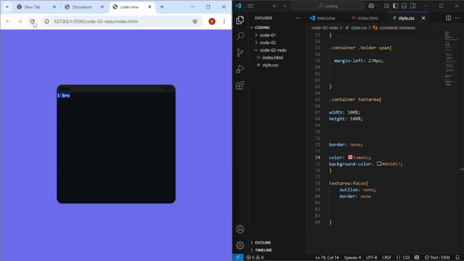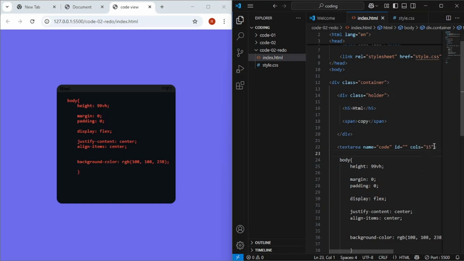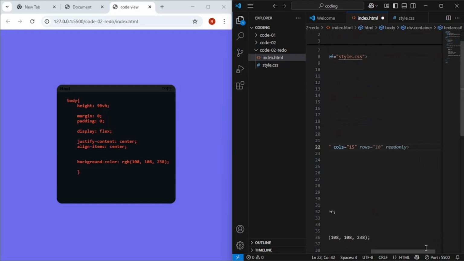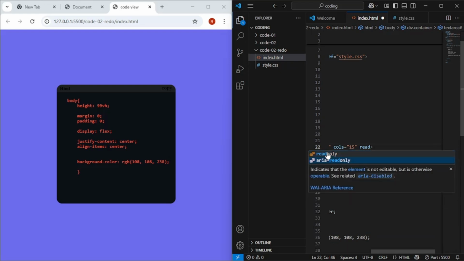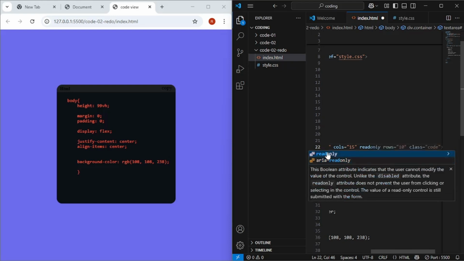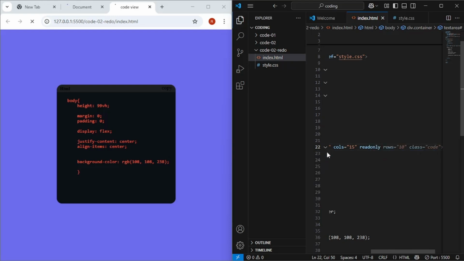Let me show you how to not edit this code here. You don't want to edit this code here. What you do to do that there, you see this, it's basically called read. If you press that there, save that there, now you can't edit this here no more. See, you can't edit this.